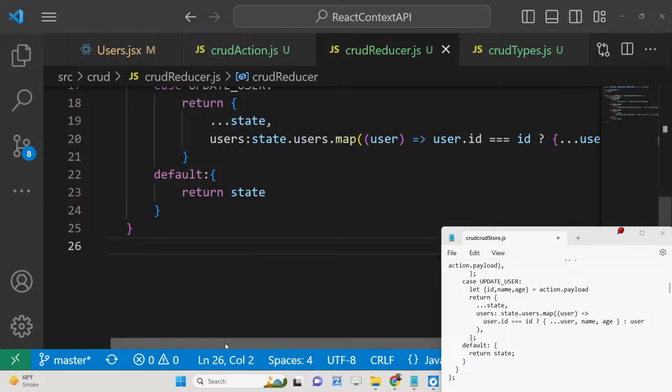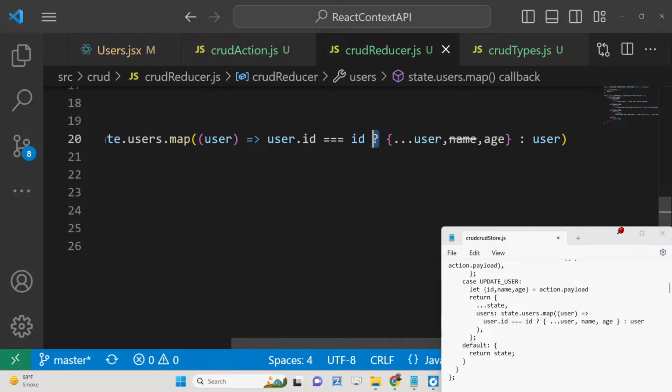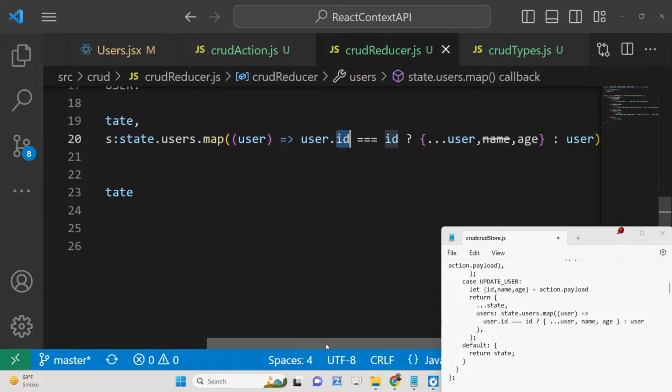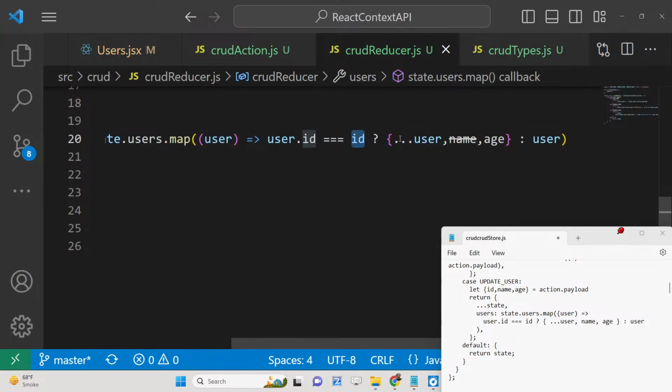This is basically a ternary operator. If you have known it in programming in the past, guys, question mark and colon, this is a ternary operator. It is comparing the ID of all the users here. If the ID is equal to the ID which is passed here, then we are replacing the details of the updated user. If it is not equal, then we are simply returning the user like this.